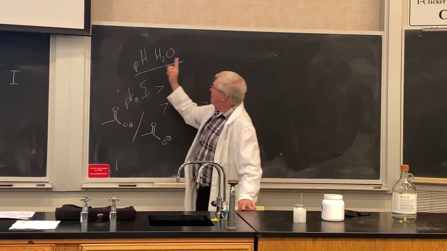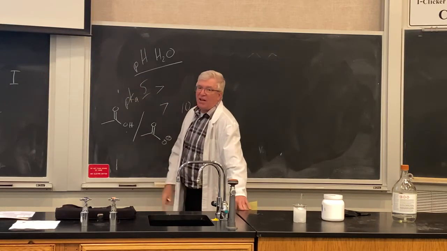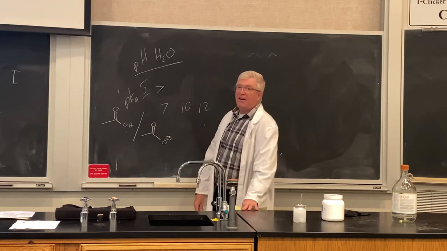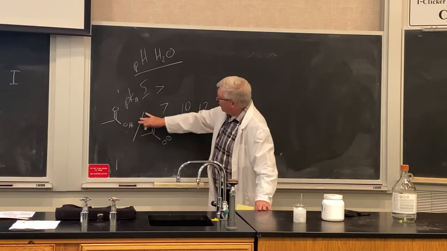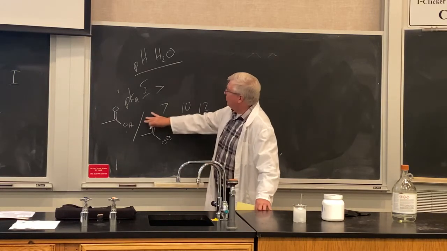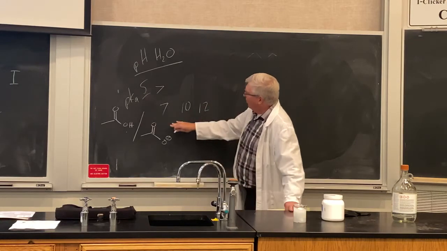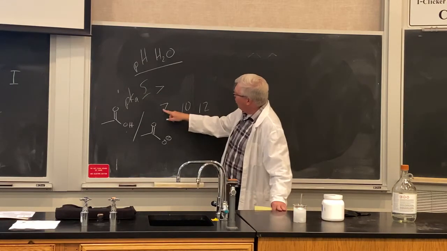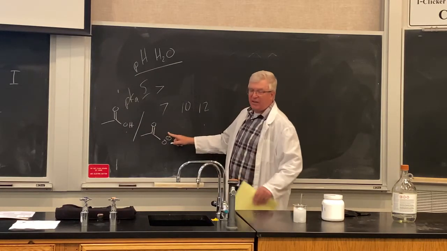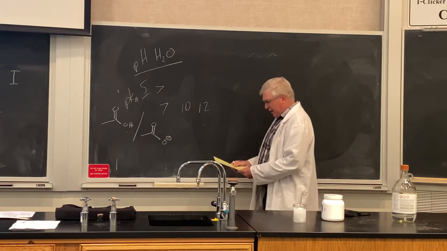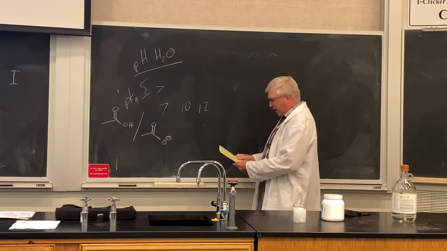If we're down here at pH 0, that means the concentration of hydronium ion is 1 molar, okay? But you put these different organic compounds now in these aqueous solutions at different pHs, and they'll respond. If we're greater than the pKa of carboxylic acid, 5, it's going to be carboxylate. It's going to be completely ionized. So that's something we need to keep track of.